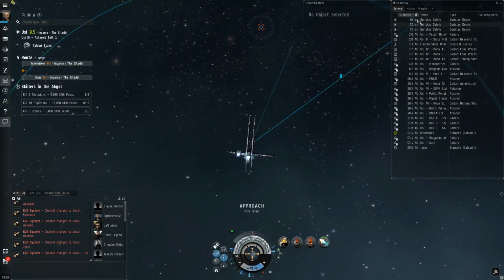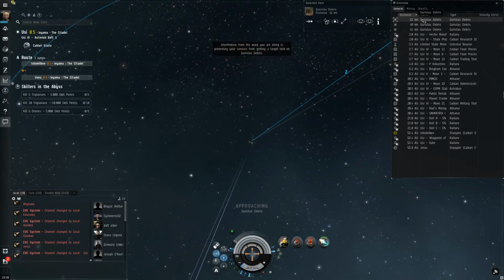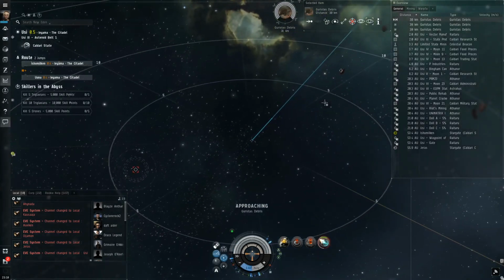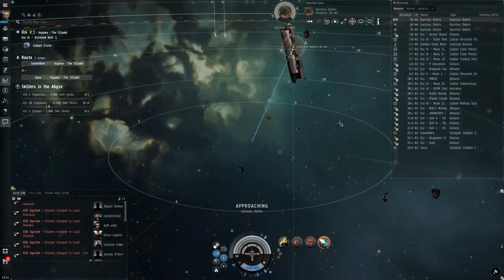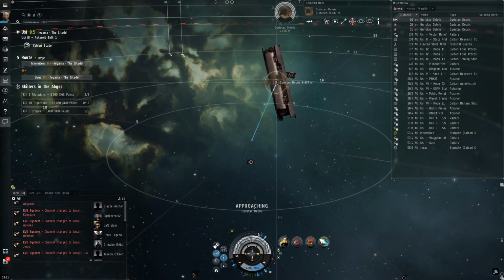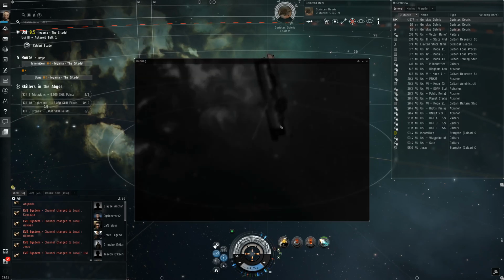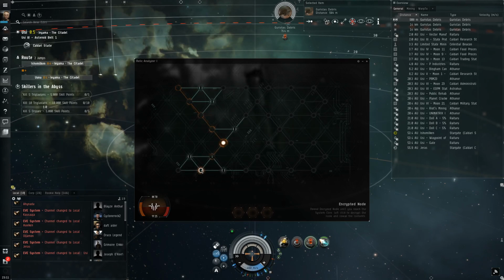Alright, so there's 3 debris sites here. There's 3 relic sites. So we're just gonna go there, cycle our prop mod 1s, because you're traveling pretty fast. Apart from being a proby boy, you are also a speedy boy. Right, so let's hack this site. 3, 2, 1. Let's get that later.